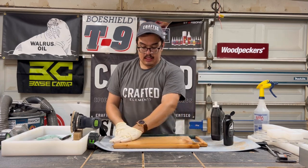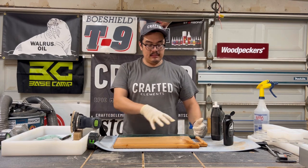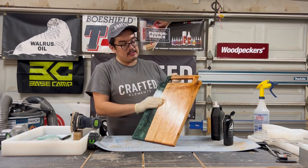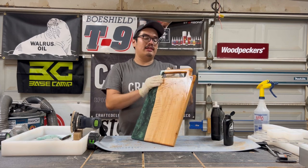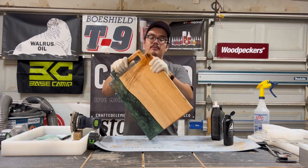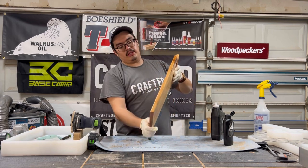Now I can just take this wherever I want, lay it out, put all my meats and different things like that. And realistically, with the amount of wood that is on here, I could use this as a cutting board, because you don't want to use epoxy as a cutting board because it can actually dull your knives and mess them up. So that's why you don't see a whole lot of epoxy cutting boards. And the ones you do see, typically people end up sharpening their knives a lot. And when you sharpen your knives too much, it just completely ruins them.